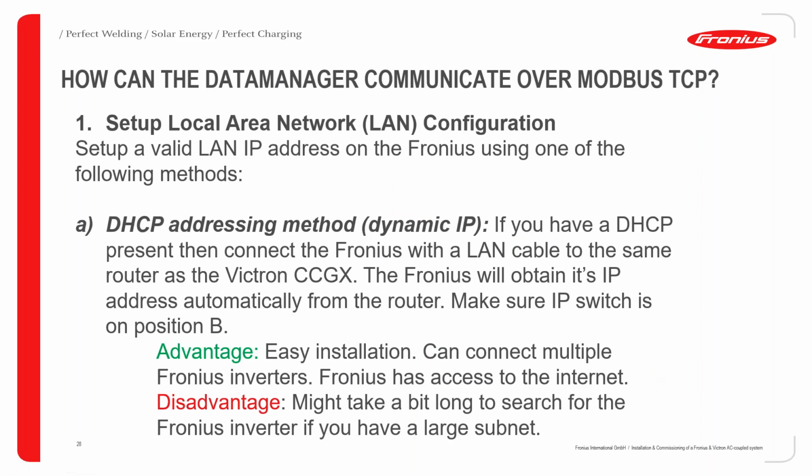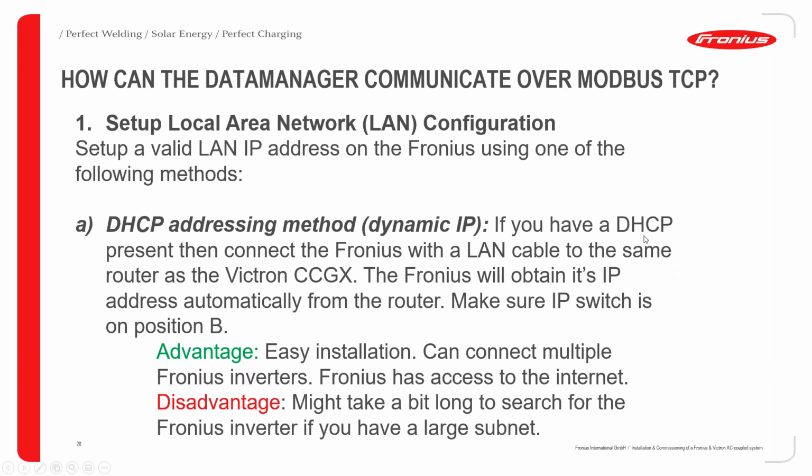So moving on. How can the data manager communicate over Modbus TCP? Please remember that it is important that the inverter can communicate with Victron over Modbus TCP for zero feed-in applications. If you do not do a zero feed-in application, then there is no need to set any Modbus settings. This is only needed when you cannot feed power back to the grid. The reason why this is needed is that the Victron needs to be able to address certain registers within our inverter in order to enable our inverter to throttle down its power to prevent backfeed to the grid.